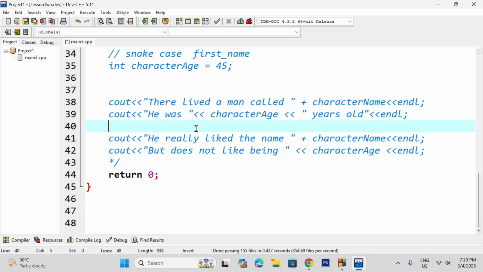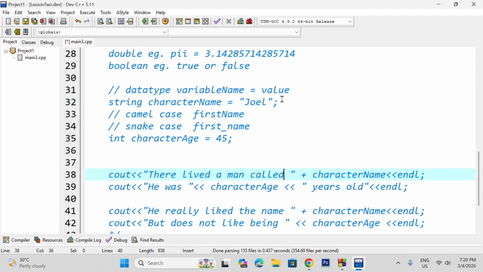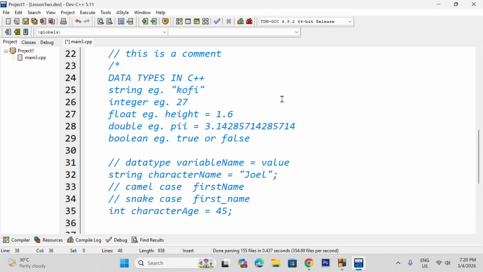If we want to change the name of the character in our story, or change the age, you have to go through everything one by one, line by line, to find the name of the person that we want to change. This is where variables come in handy. We just create a variable, a container basically in programming to store something, and then we use it wherever we want. If we want to change it, we just move to where we created that variable, or we can even change it somewhere along the program.